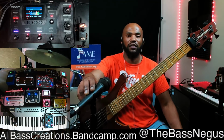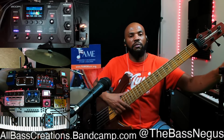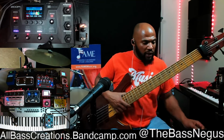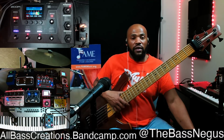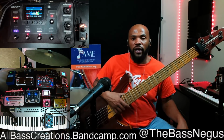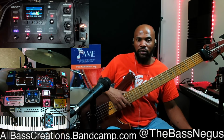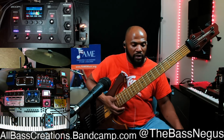Zoom B6. This is the big boy. Their flagship bass pedal, and it is amazing. Very nice pedal to just have in the arsenal. It's that one pedal I can grab by itself and have a bunch of presets and have them set up and all that good stuff. So it's very similar.